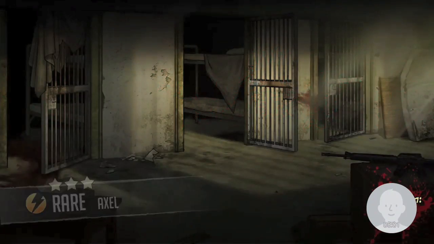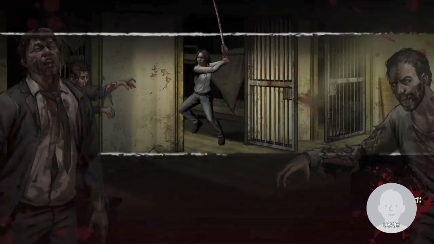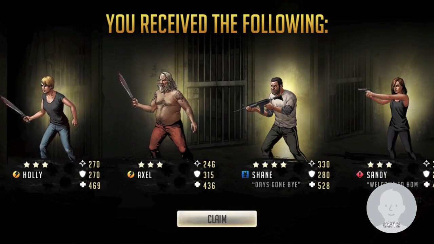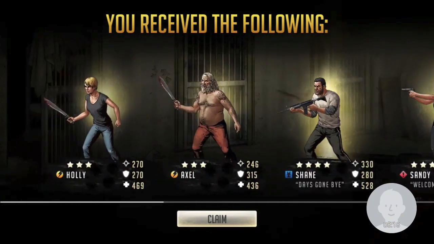More Axel. If there's not one shirt, there's definitely not two shirts that can hold that much sexy. Mirabelle, a little Benji action. What do we got? If it isn't the Walker Samurai herself. All right, I guess that's it. Well, we didn't get our Romanov. We didn't get a 5-star, but if you can tell from my tone, I'm not too disappointed.